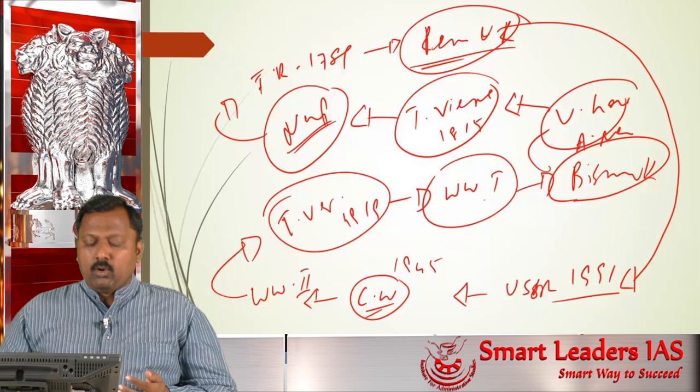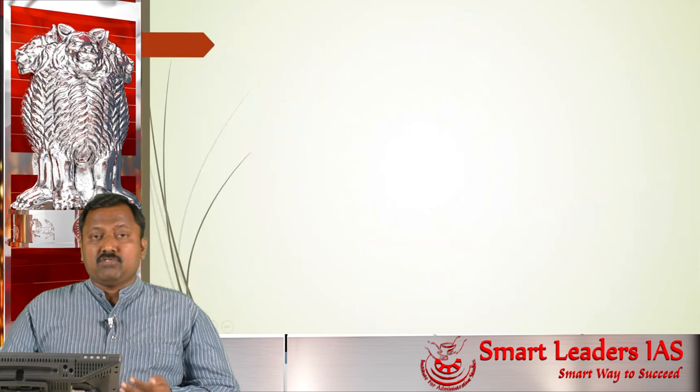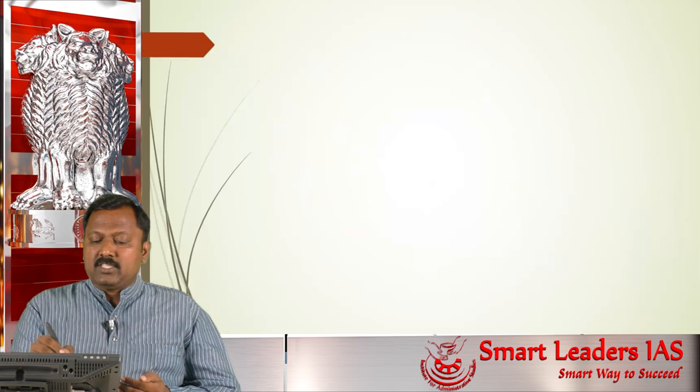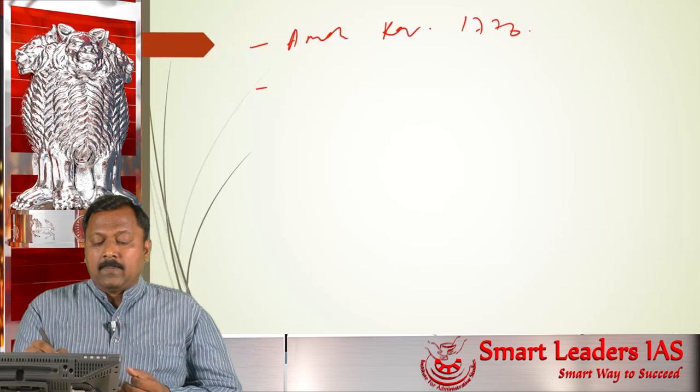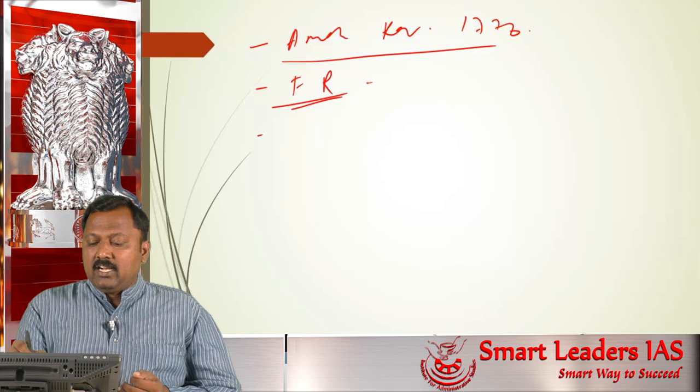So this is a brief outline, and you must know there are some other topics which are also present here. There are some other topics like something which is called the American Revolution of 1776. We have some other topic which is called the French Revolution, which I have said, but the French Revolution also has to be studied separately, of 1789.